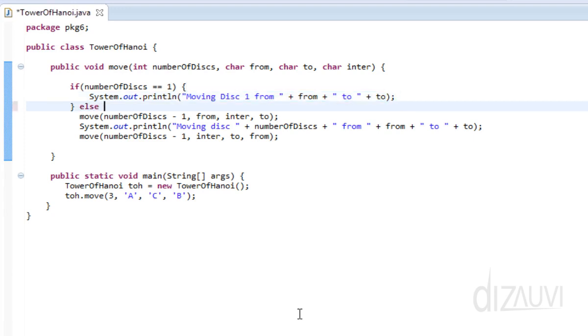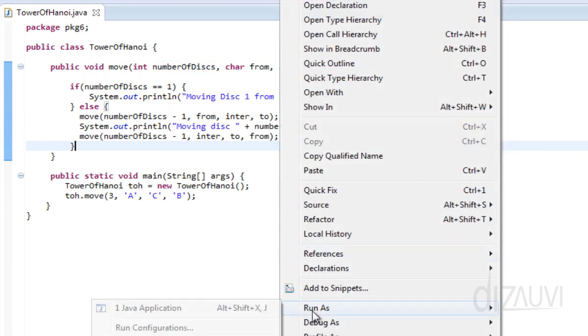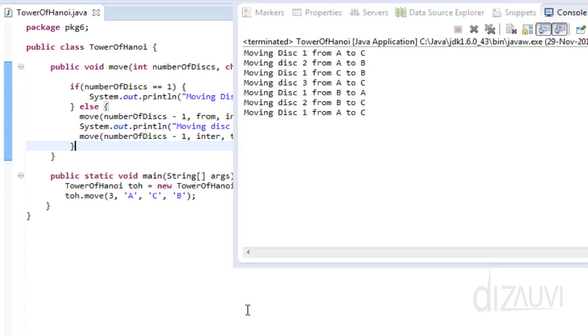That is the case we started with when we were showing the animation in the previous video, right? When we only had one disk to be moved from tower A to tower C. And now if you run the program, everything works fine. So if you look at the code, it's quite easy to implement the Tower of Hanoi puzzle using recursion. You just need to get used to it, alright?